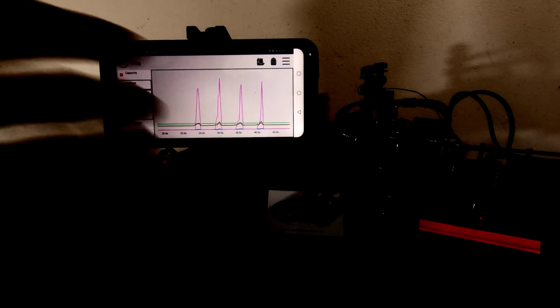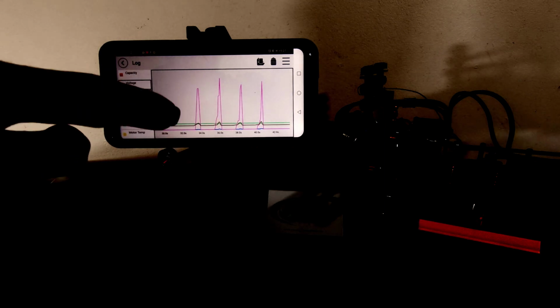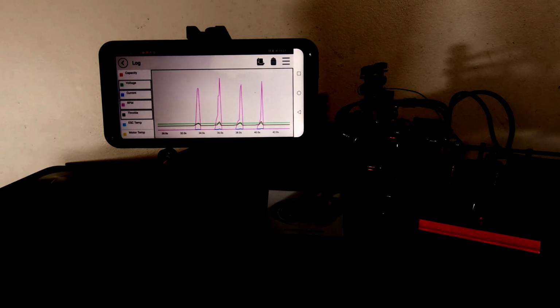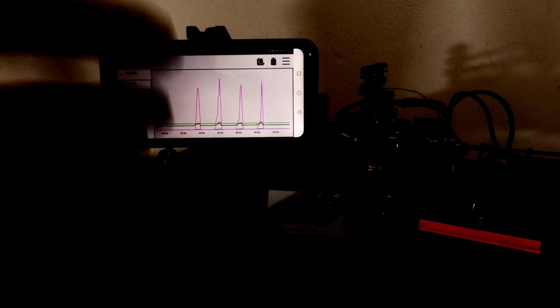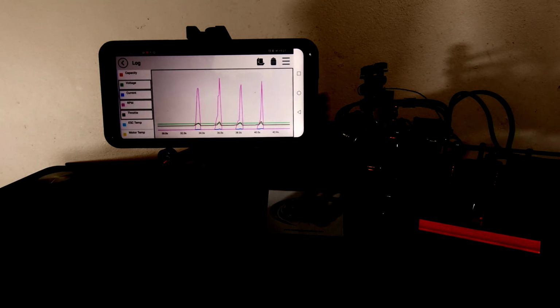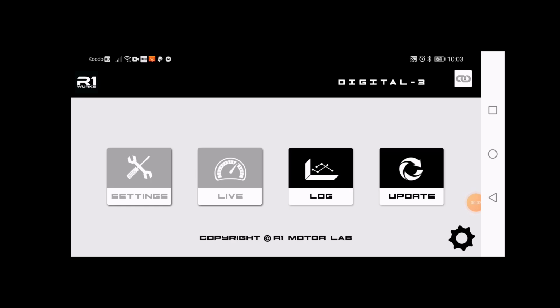So you can basically store as many data log files as you can save inside your phone, as much memory as your phone will have. And it's very easy to isolate the data for the run specifically that you've done. I just need to include also how to delete a log file from inside the R1 Wurks app itself, so you don't have to go fishing through the files on the phone in order to do the deletes.